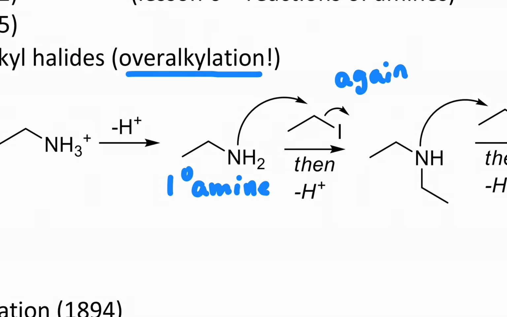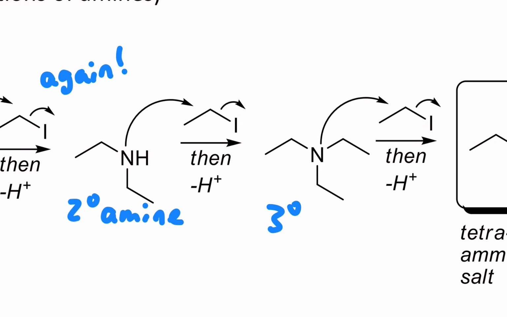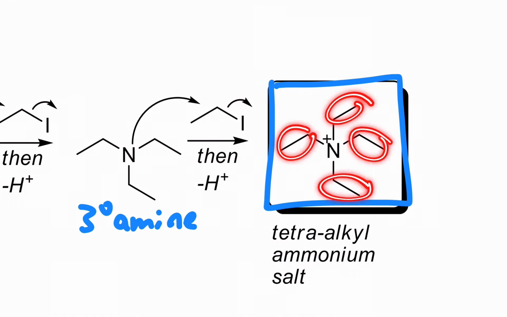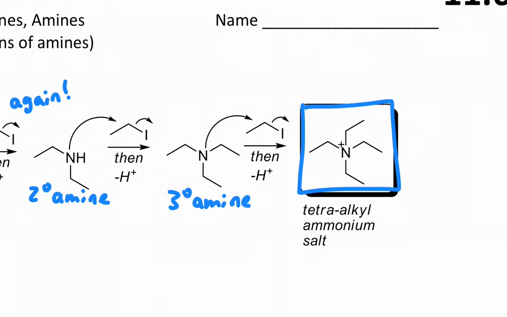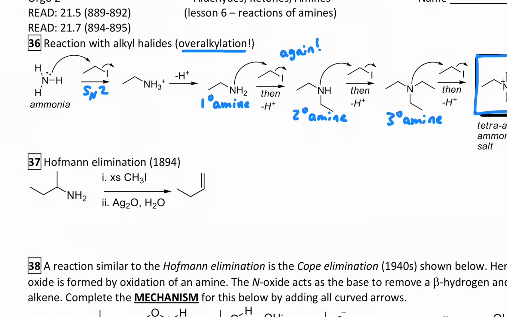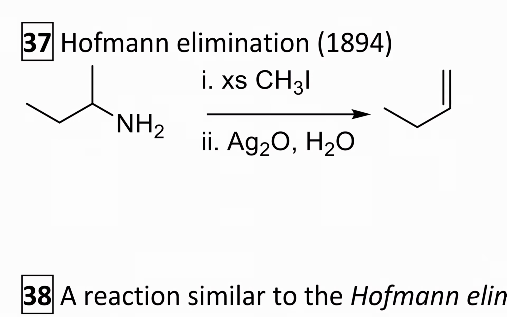And you get, in this case, a secondary amine, which still has the potential to keep going to give you a tertiary amine, and ultimately a tetraalkyl ammonium salt with 4 carbon groups attached to that little nitrogen that used to be just an ammonia. So this is not a good way to make an amine because it usually continues to go all the way to the ammonium. Now, a couple of chemists have exploited this, and we're going to look at some reactions that involve using those alkyl ammonium salts.